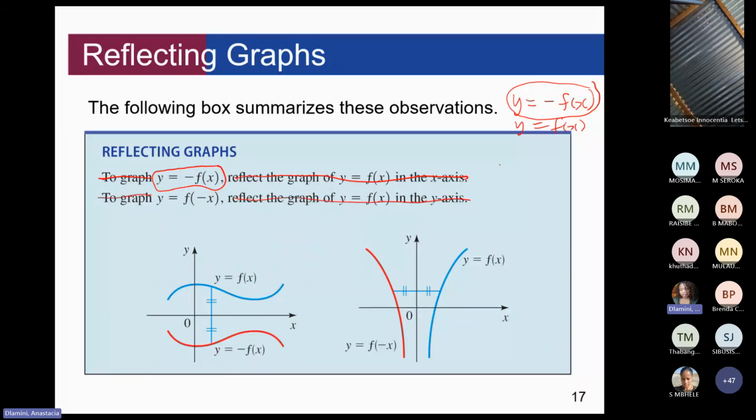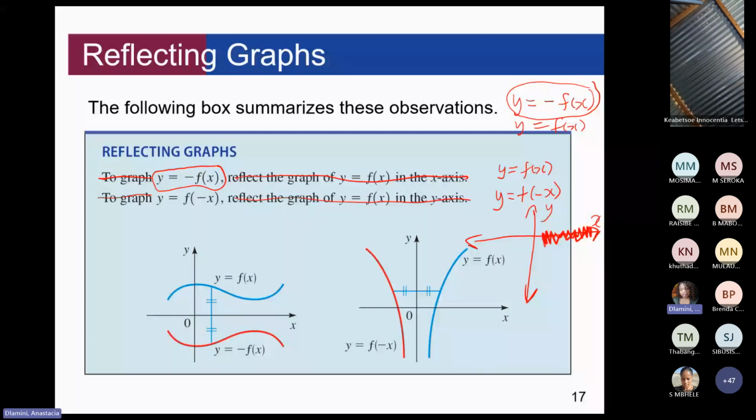Now I'm given that I have f of x, and now they say f of minus x. Which one is changing sign? The x or the y? The x. Then I go to my Cartesian plane and I say this is y, this is x. If the x values are positive, I'm here. And I'm changing sign. I come here.